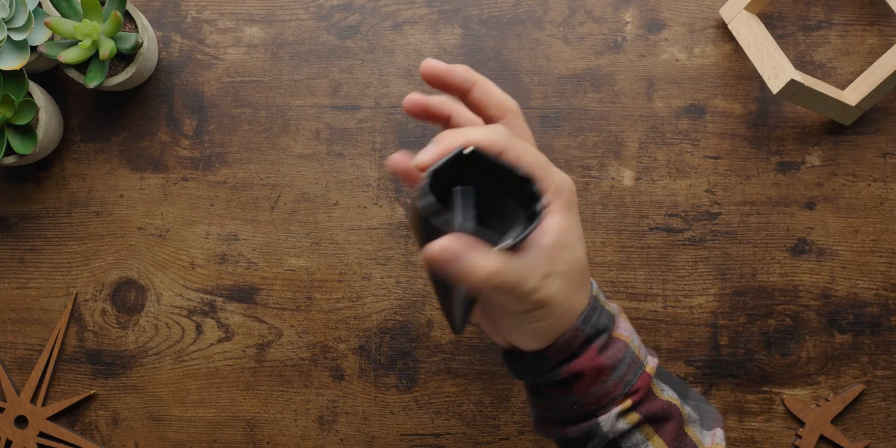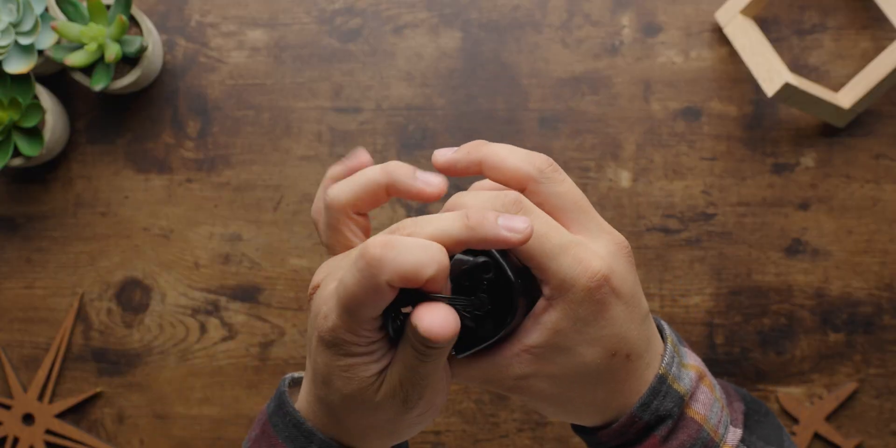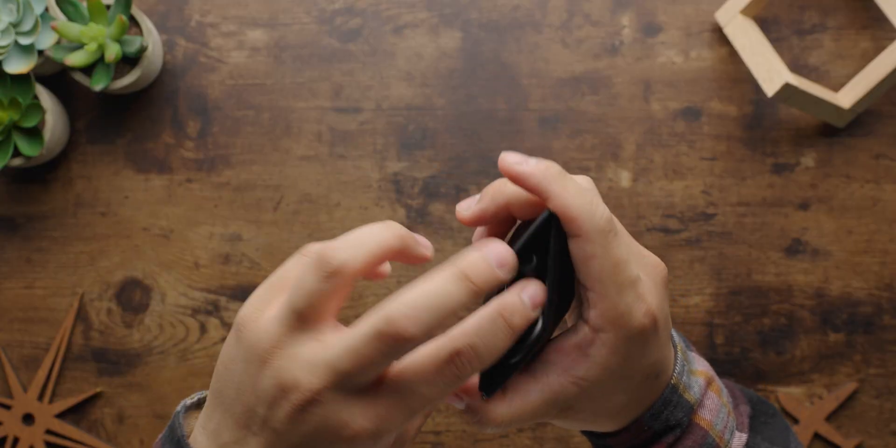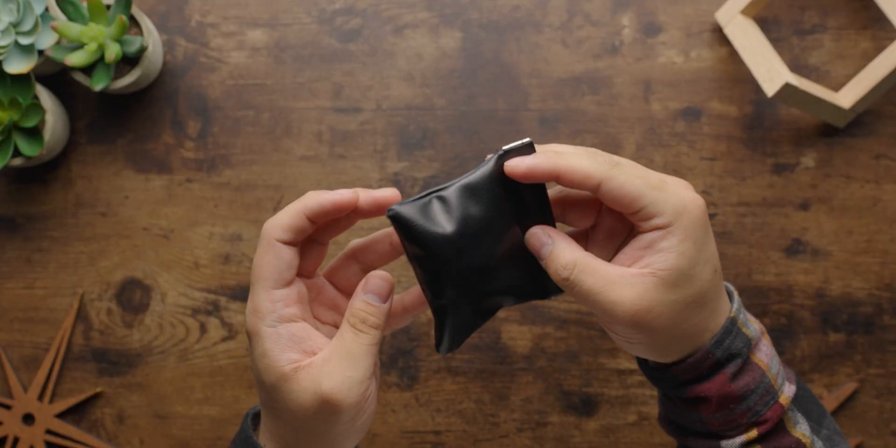Let's start with what it's like to use them out of the box. Despite the budget pricing, you get the regular fare of items in the box. I didn't expect a carry case at this price, but one is included, which is a nice bonus. Unfortunately, the case uses a terribly stiff spring steel closing mechanism, so I only bother using it for storing the three remaining eartips.